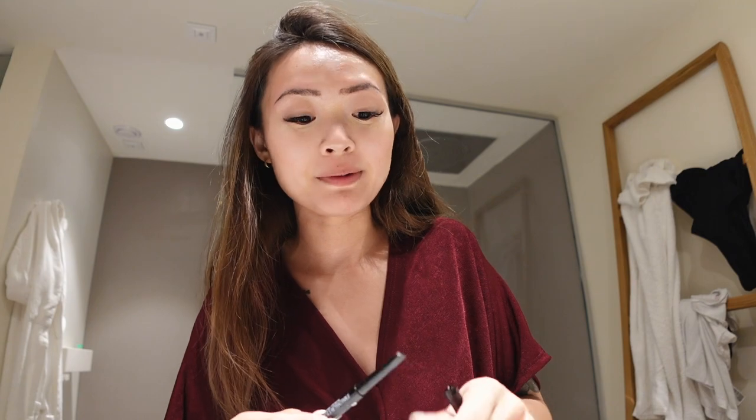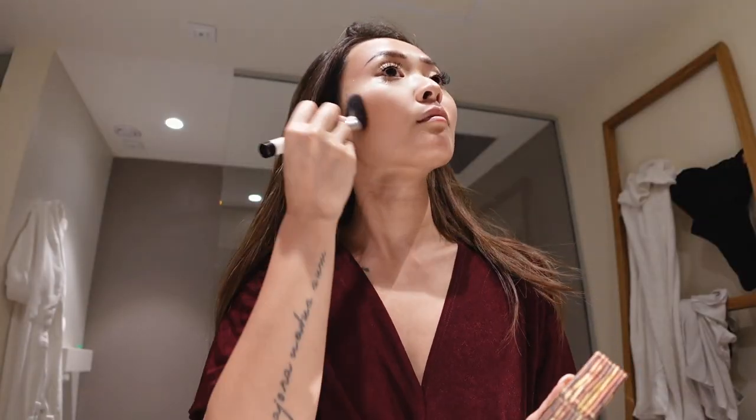I'm wearing this dress. Honestly, we've just been at the pool and the beach all day. I actually have some color, which I'm pretty happy about. Very, very grateful that I don't get burnt, because Trevor got burned, like you guys saw, so he was having kind of a rough day.